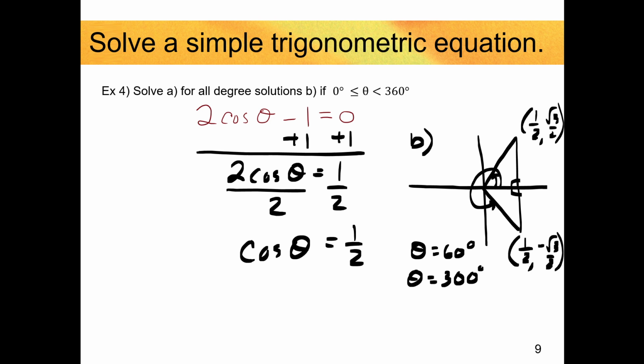All you have to do is find where on the unit circle you have an x coordinate of a positive 1/2. Say again? Talk to me, because I do want to answer the question. Why do we do it? Because we're solving trigonometric equations. We have solved the equation. We've solved for what theta will be plugged into 2 cosine theta minus 1 that would give us a 0.